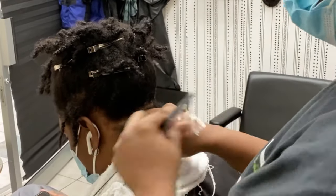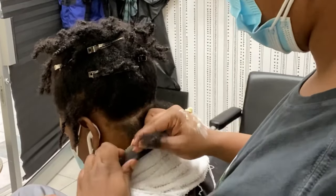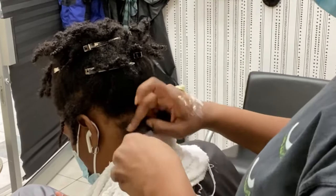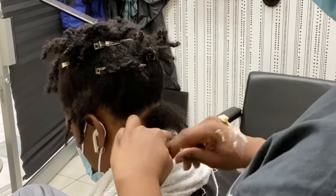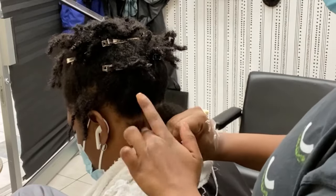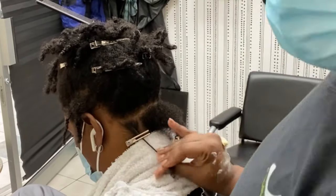In this back row, I like to make the locks just a little bit bigger because your hair tends to be finer back there. And you want to make sure that you have a solid foundation for when these locks start to mature and get heavier. I typically use the comb for maintenance on starter locks. It just helps me to have better control.